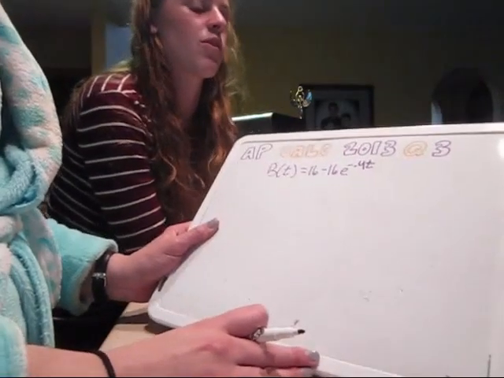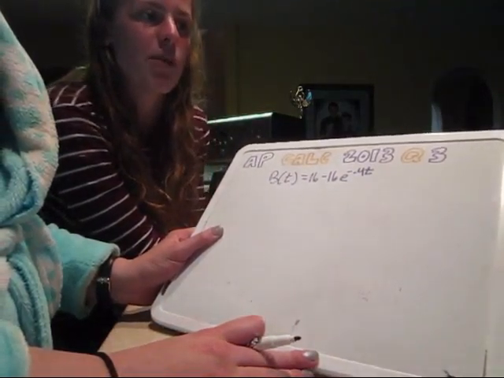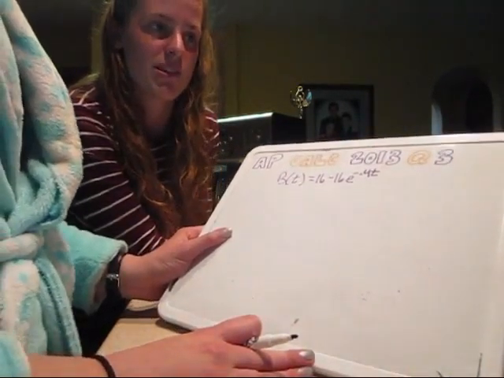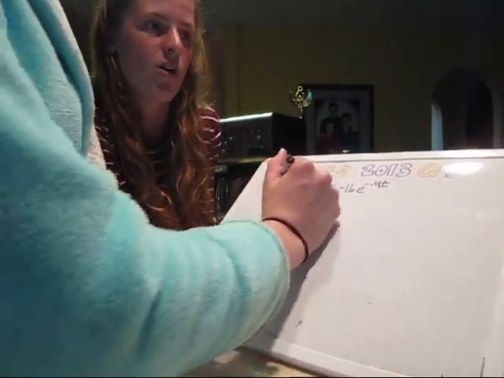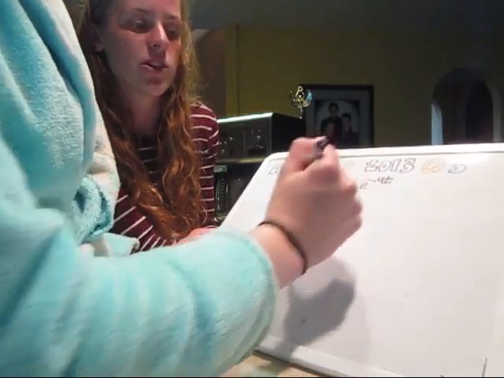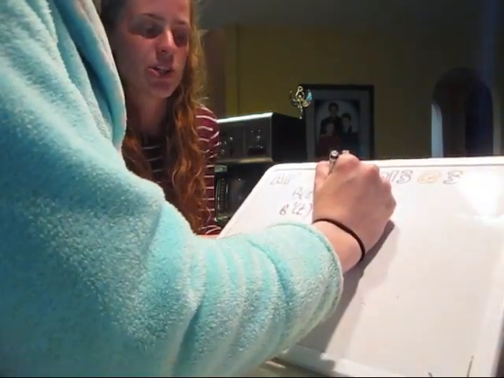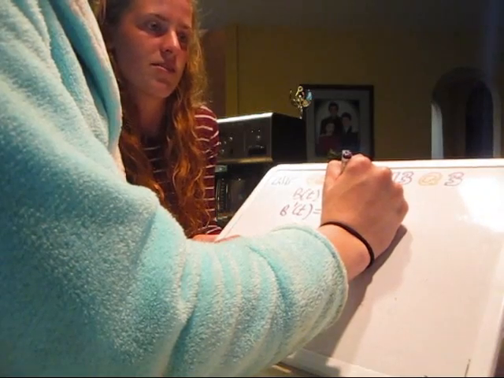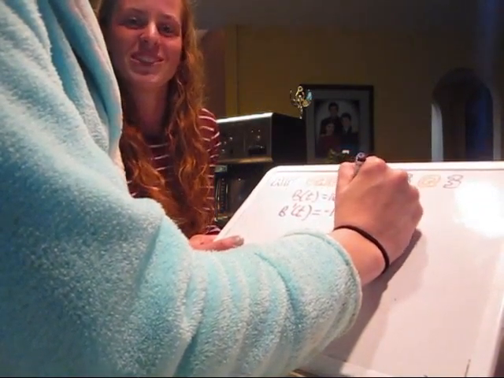Okay, for this next part of the problem, we were given this equation that models the amount of coffee in the cup in ounces. So, it asks us the rate at which the amount of coffee in the cup is changing when t equals 5. So to do this, all we have to do is take the derivative of the original equation, which Allie is going to so skillfully do.